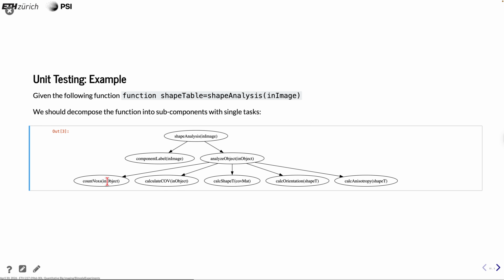And then we have count voxels, we have calculate center of volume, shape and orientation, and anisotropy, and all these should provide values that we can test individually actually. So if you send to the count voxels an image with some voxels in it, then it delivers that, and that we can test individually nicely.